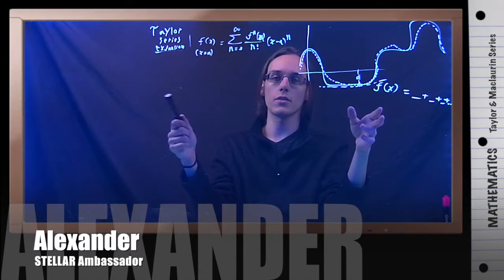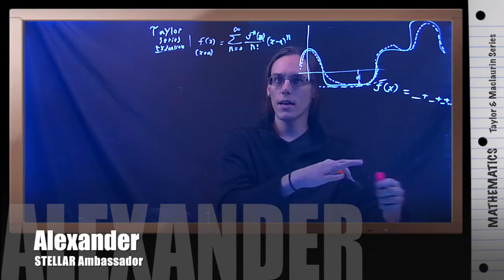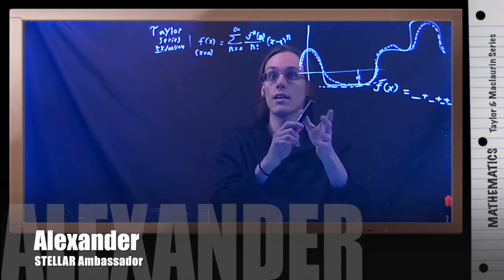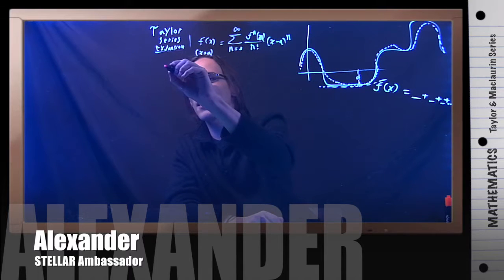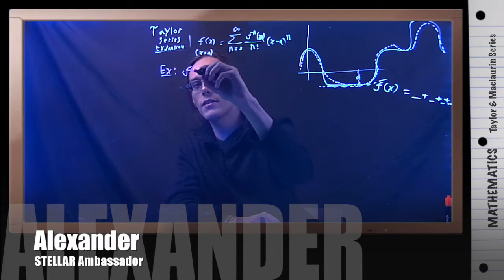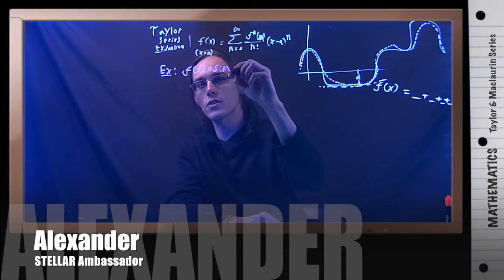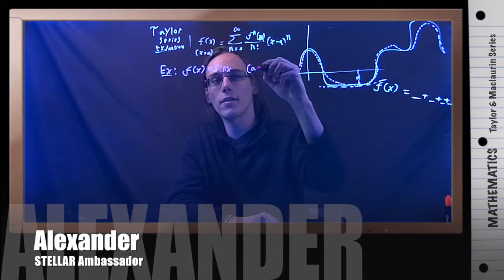You have your infinite series expansion. So let's use an actual example, because this is all very theoretical and we've got this formula here. Let's actually see it in action. So let's say I wanted to do f of x equal to sine. Let's say I wanted the infinite series expansion for sine. And let's say I wanted to do that about the point pi.